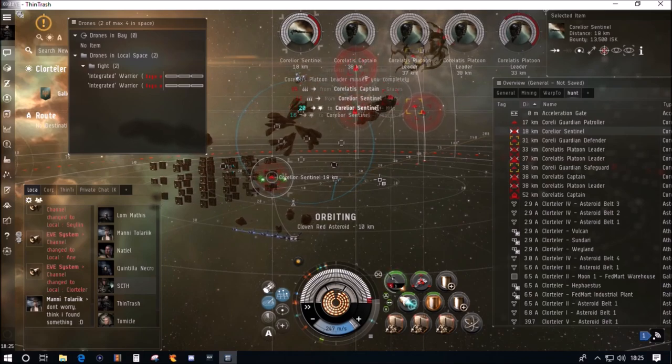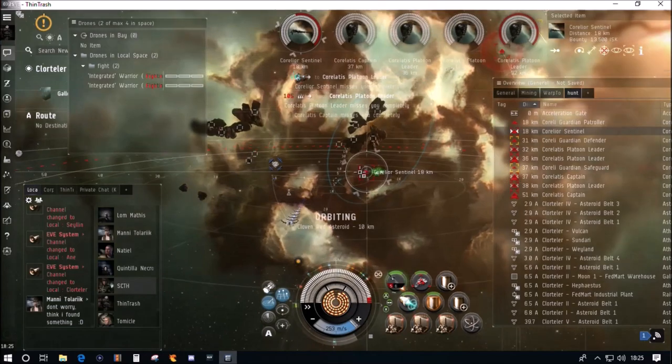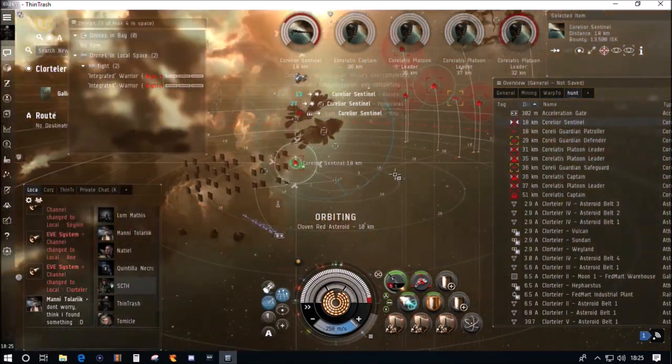Anyway, so I'm taking down the ones that are coming out with me. I'm using the drones on them. I've got my rapid lights going out on the battle cruisers.